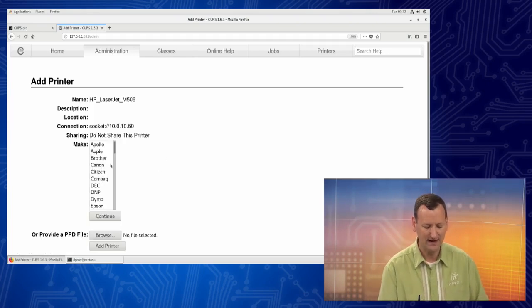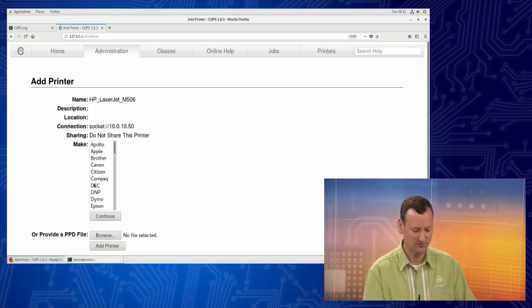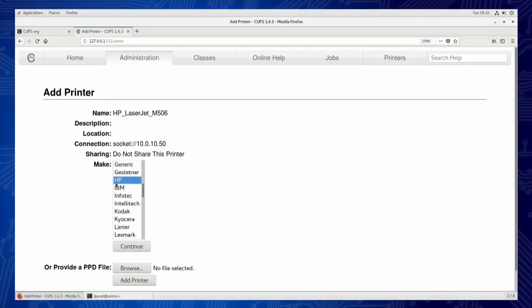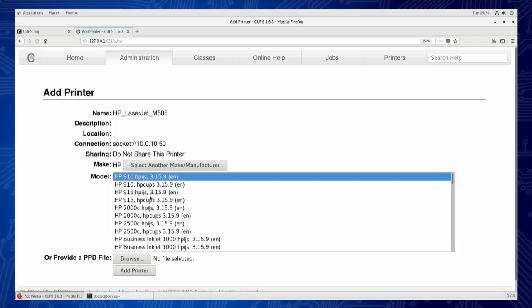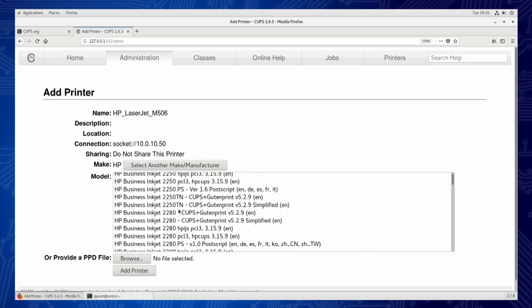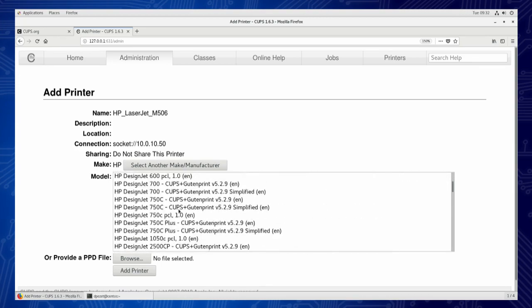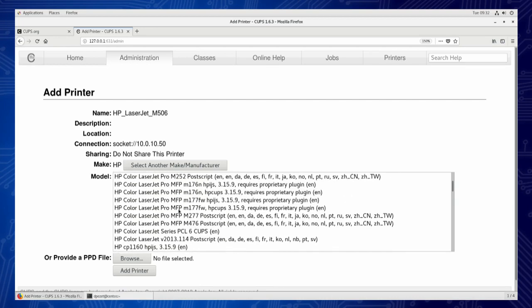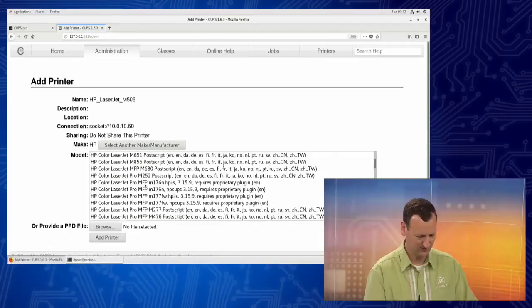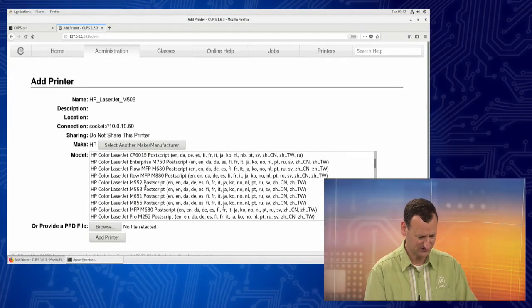And once that's done, now it's going to ask us about what driver to use for this printer. And you've got a number of vendors that are already in the list, and you might be able to come through and find yours. Hopefully you can. I'm going to choose HP. And if I continue forward, then I'll see a big list of HP printers. And somewhere in here, you can navigate around and hopefully find your printer. I don't want to spend half the episode hunting around, so I'm going to pick something that's just close.